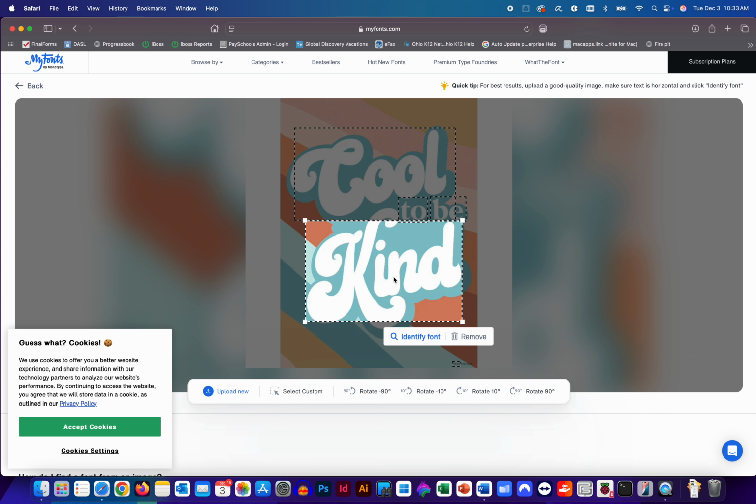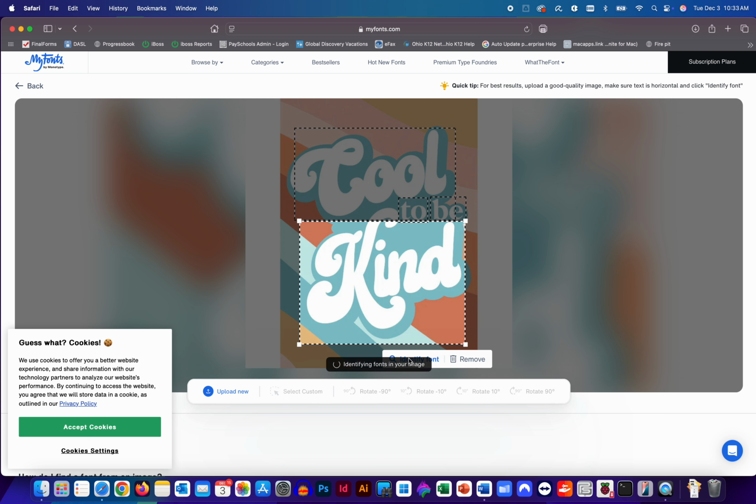So I'm going to choose this one this time. Now I can move these bounding boxes. If I hover my mouse over a corner, I can drag these out a little bit more. My mouse is being very finicky with me here, super hypersensitive right now. Okay, so I'm going to just drag this box. There we go. I don't want to drag it any higher because I'd get the 2 and the B. I think this is close enough. I can get a pretty good guess what the font is. And I'm just going to choose Identify Font.